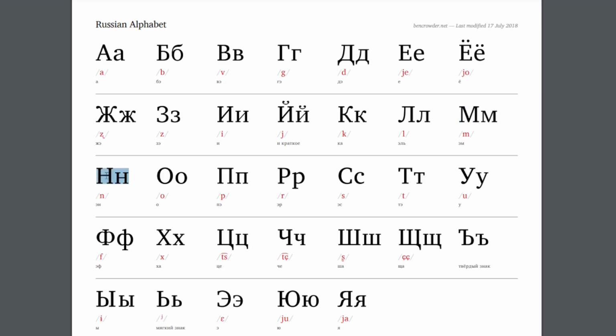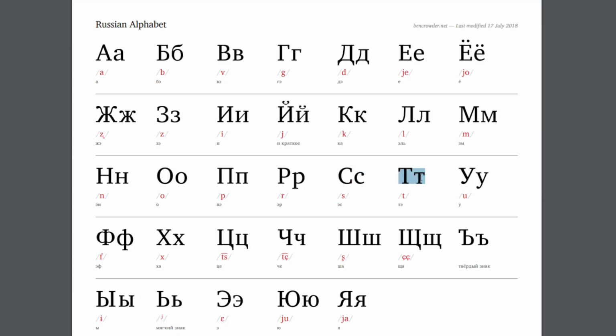The Russian N looks a lot like an H. And we've got O, just O sound. Sometimes in words though, the O sound can be an A sound as well. And then we've got P, which looks like the pi symbol from Greek. Then we've got R, the P is an R in Russian. And we've got S, the C is an S sound in Russian.